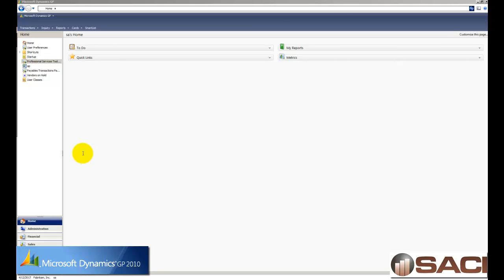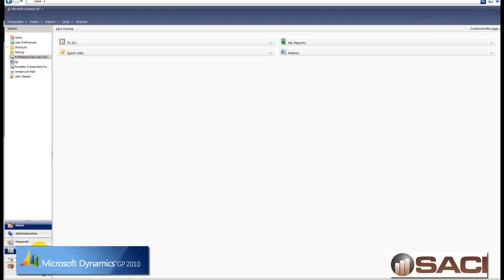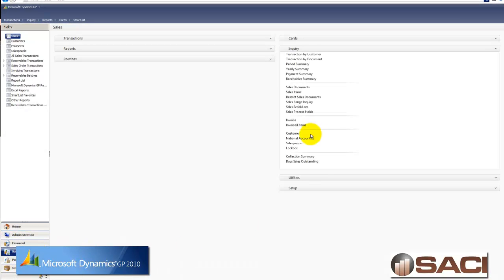It installs on top of your GP, so you want to keep that in mind. Today's scenario, we're going to play with some of the receivables tools. One of my customers, Manchester Suites, has notified me that they purchased another hotel, Plaza One Hotel, which also happens to be one of my customers. So what I want to do is combine the records so that I have all the records under one customer file.